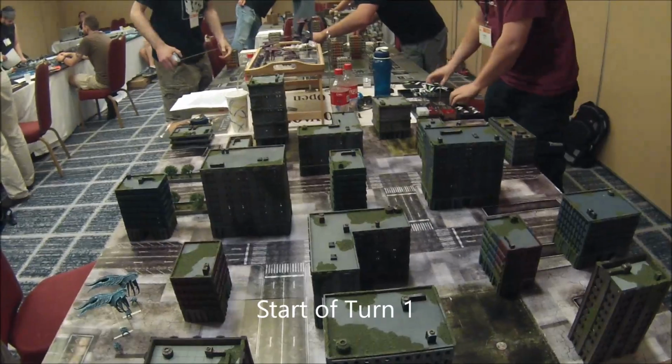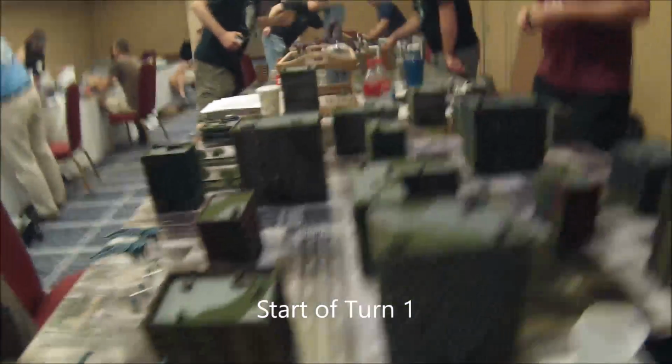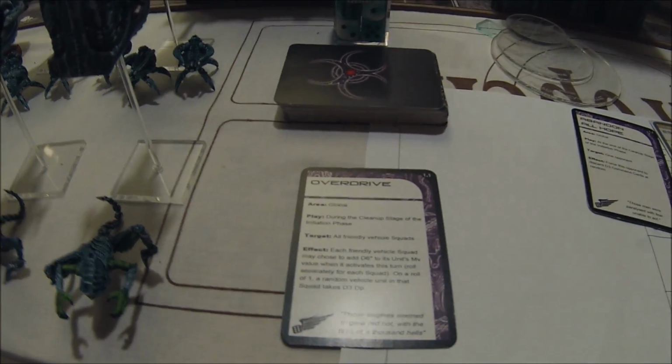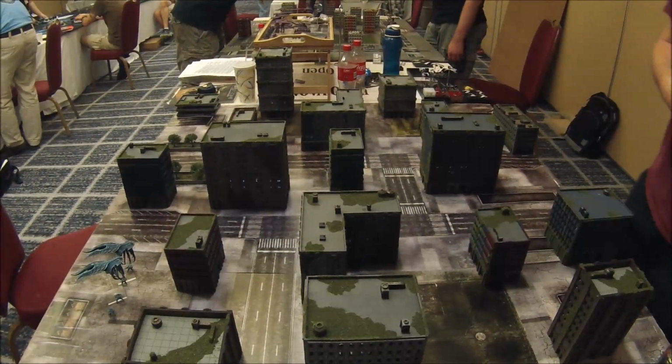We'll be back with start of turn 1. Joe won the initiative roll-off amazingly and made James go first. He played Overdrive, so his skimmers go faster, I believe, or vehicles go faster. And he also played Abandon All Hope at the end of the cleanup phase, but it got espionaged. Here we are. We'll be back in first activation.